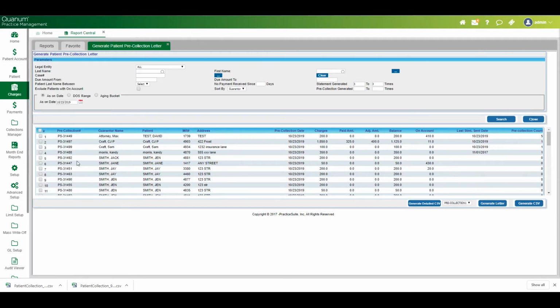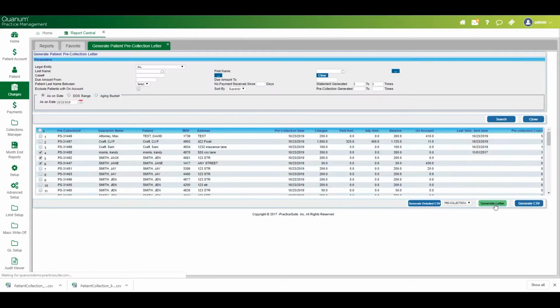There's the CSV option, the detailed CSV, which will be saved to your computer, and you can upload that to the statements company. If you want to print and mail it yourself, there are pre-collection letters that will be available. There are a couple of standard pre-collection letters in the system, and you can hit generate letter to have the pre-collection letter generated for the patient.